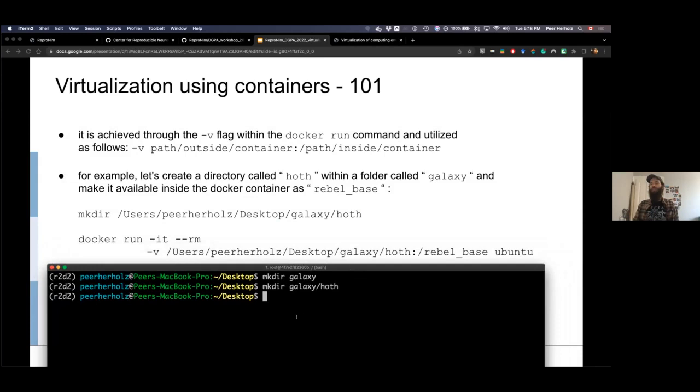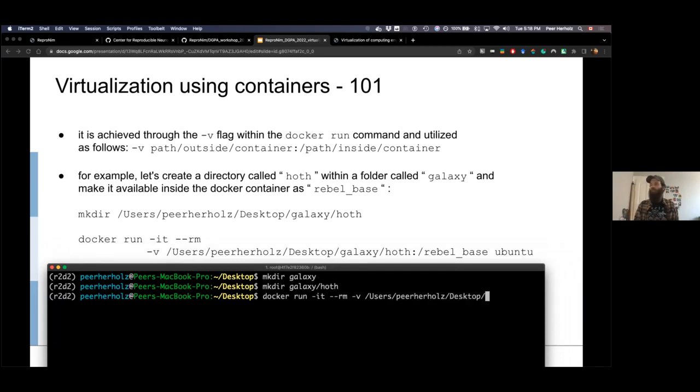And then what I would do is this newly created path here on my end, but again, you can also just use your desktop. I will map this to be available inside the container. So I run docker run -it for interactive usage, --rm for remove this software container and give away its resources once we're done, followed by -v.